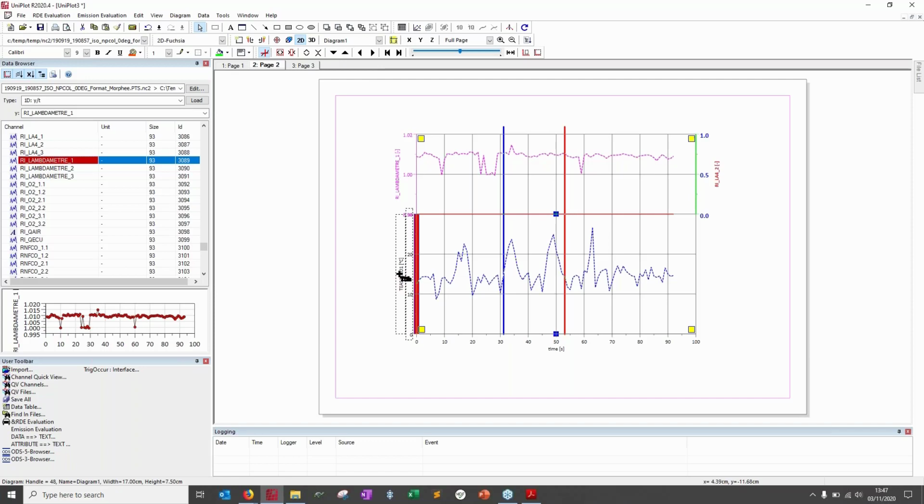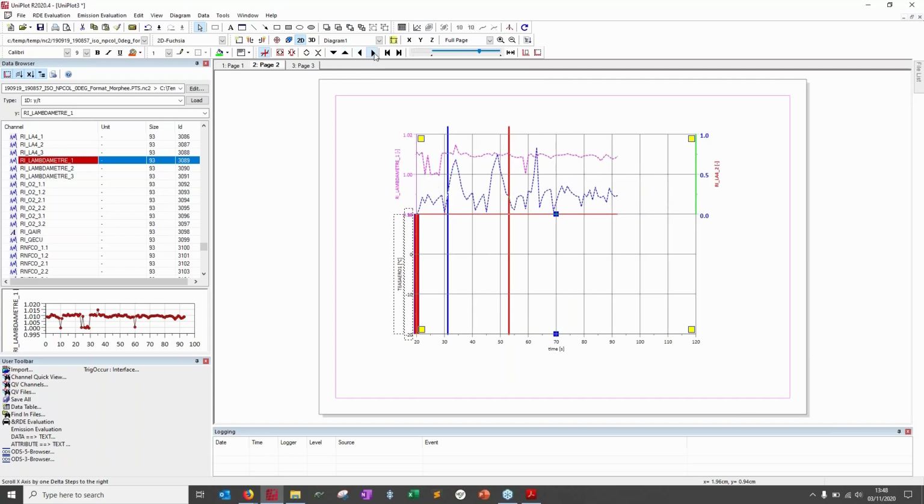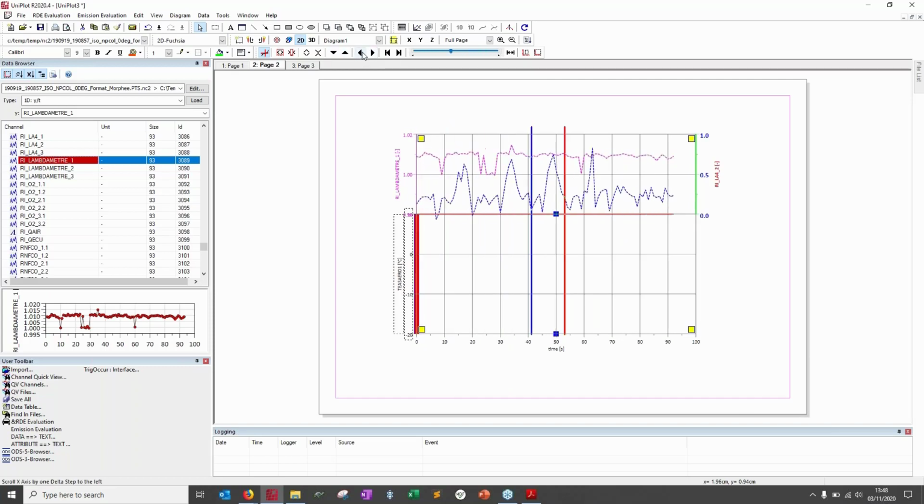Now we can move a curve along its axis. So along the y-axis, I'm going down and up, and I can do the same left or right. And again, I can auto scale by clicking and getting everything back with this button.